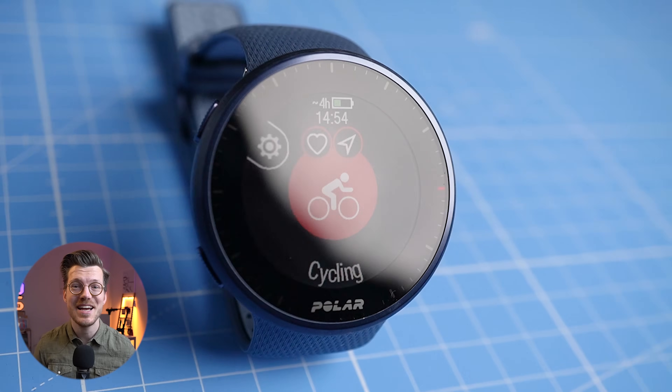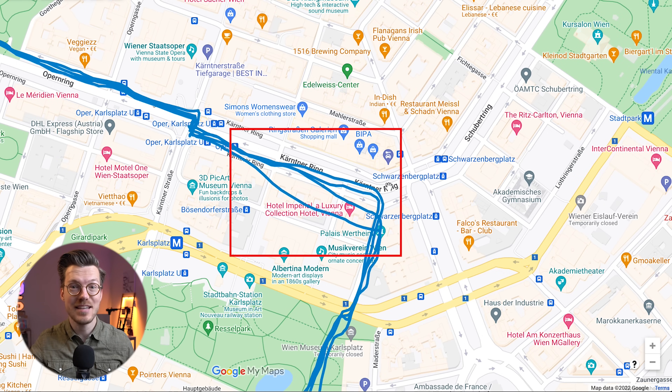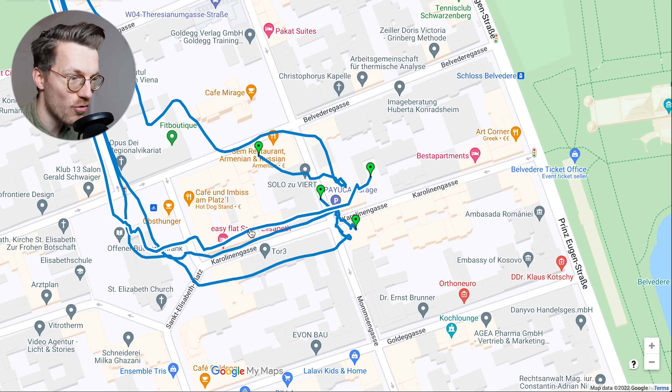The Pacer Pro also has GPS tracking. I tested it while cycling to and from work, wanting to test two things: how long it takes to get a GPS signal, and how well the GPS signals overlap when cycling the same route multiple times. I didn't change the default settings, so it used the GPS plus GLONASS option. The GPS tracking results are displayed for four cycles to work. I started the activity the moment I was ready to leave without giving the watch extra time to acquire the signal. It almost always acquired the GPS signal almost instantly, which is good, though it needed a few seconds to get a more accurate location.